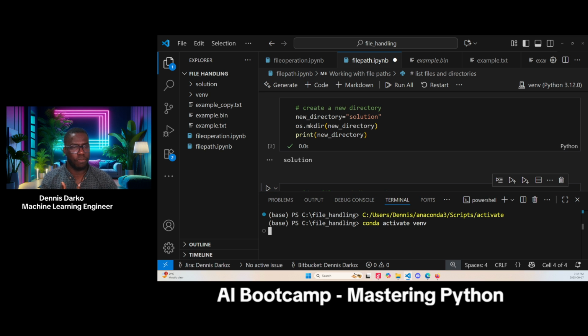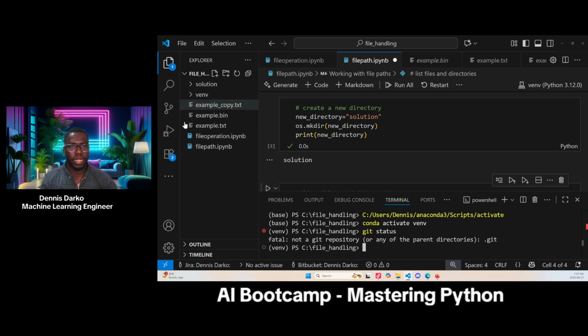All right. So if I go around here and I just type something like this, git status, it might not work because I've not connected this to a Git platform. But what I want you guys to understand is, if I say git status, it will pull up all the files here that I have made changes to, right? And when I say git add and I use the dot like this, it means that I'm adding all the files that I made changes to.